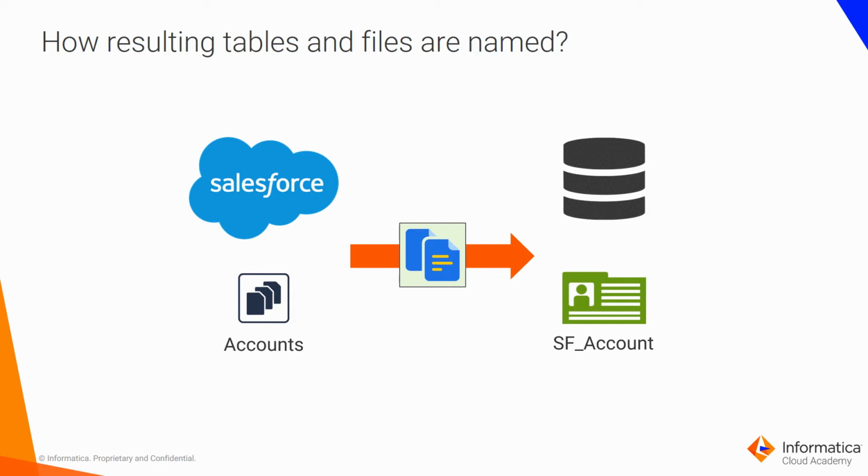You would usually change the prefix to prevent overwriting data. For example, two Informatica Cloud users may access the same database connection, which is tied to a single database user account. So assigning a unique prefix allows both users to replicate data using the same database connection, without the danger of overwriting one another's data. And the prefix is also something you can remove as well. So you could just set it to create a table called account.